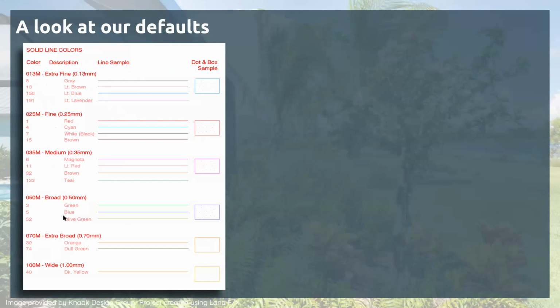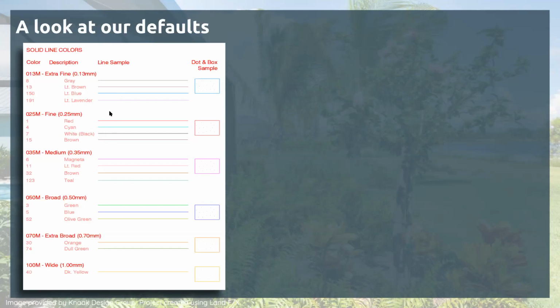And you might think, well, I don't need that many colors for that same thickness, right? But having the ability to have several colors apply to a specific thickness allows you to make your plan a little bit more varied from the colors that you use. So maybe cars have a different color than benches, maybe those have a different color than your site line work, but you still want to share a similar thickness to things. And the goal of that is to, as you're drafting, easily identify what layer things are on.